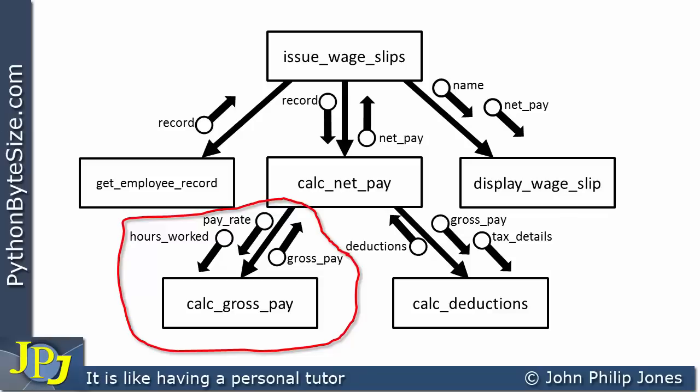I think I would like to stress also at this particular point, the testing program is really no use for the final product. It was just part of the process. So that bit of the program ultimately is thrown away. The bit we want, the bit we keep, is the actual function, the calculate gross pay.